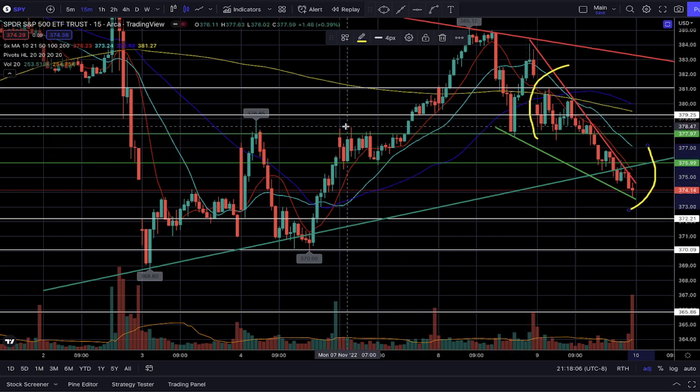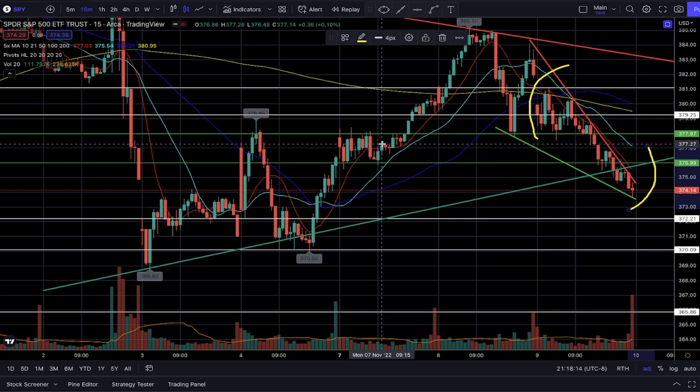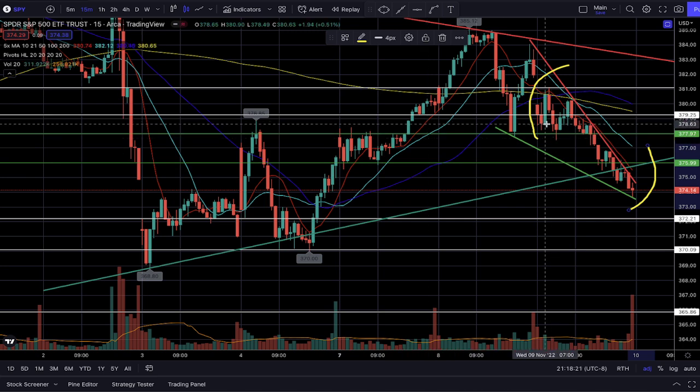And that's where we saw a lot of consolidation happening after we were able to hold above 377. And that's where we got our nice breakout to the upside as we started to form a nice bullish flag right below 378. So why was I so fixed on this 378 level? Because if we lost this 378 level to sellers, then we would definitely flush.